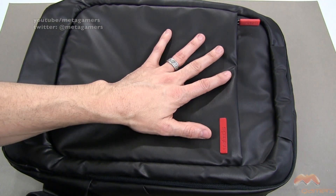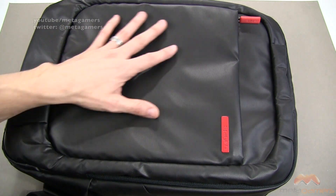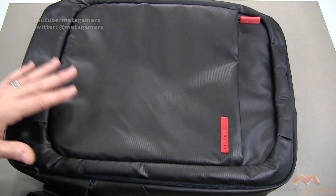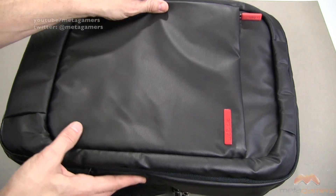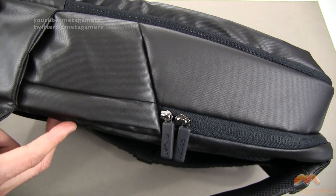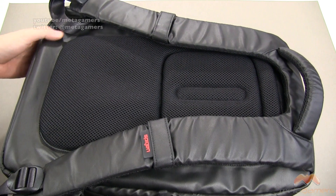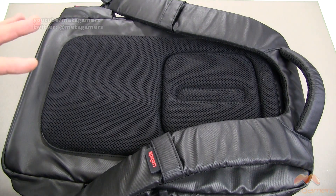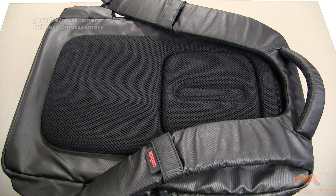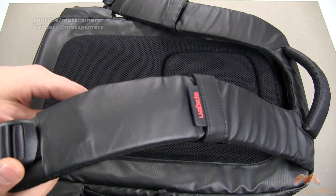It has a water-resistant material on the outside, so it has this kind of almost slightly waxy look. It's not shiny — it's more of a matte look to it, but it works really well and moisture wicks right off of it. I do want to call out that right now this backpack can be had for about $69.99. Its MSRP comes in at $99.99, so it's a pretty good deal right now, and I'm giving the review away and saying I definitely recommend this one.